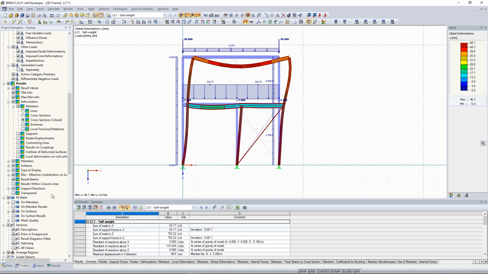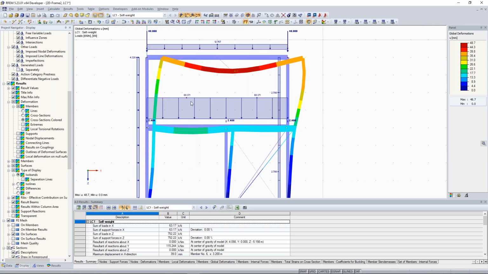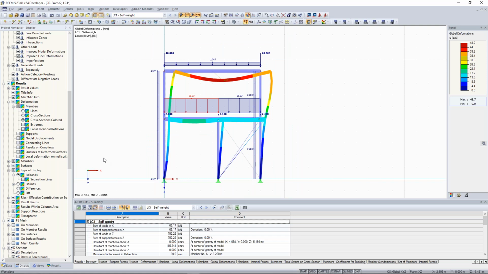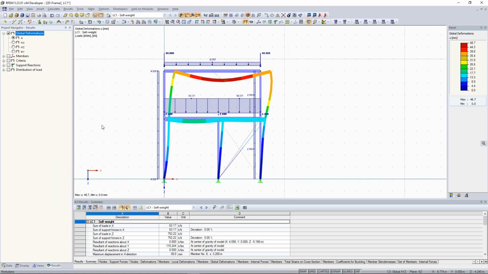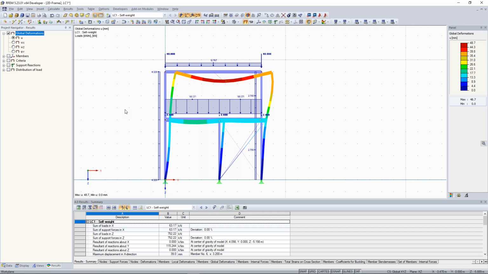You can deactivate maybe also the isobands, the separation lines, and now it would look a little bit nicer. Yeah, this is one tip. One of my secrets in order to show that a little bit nicer.